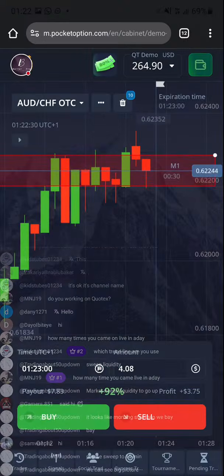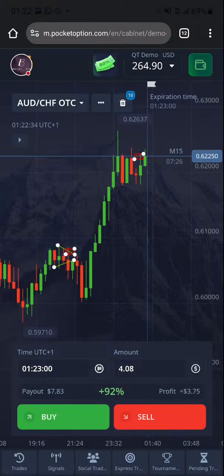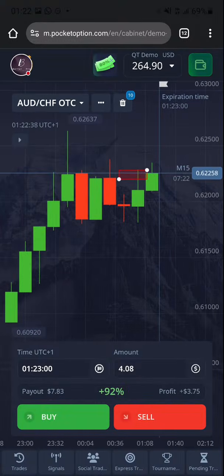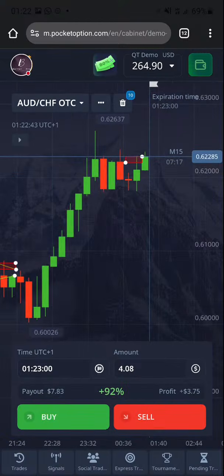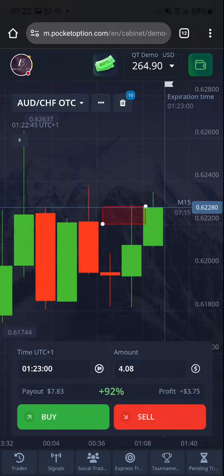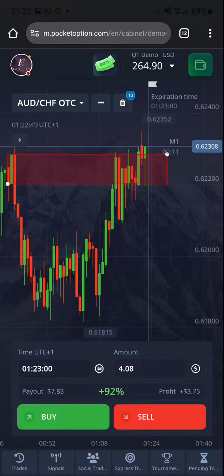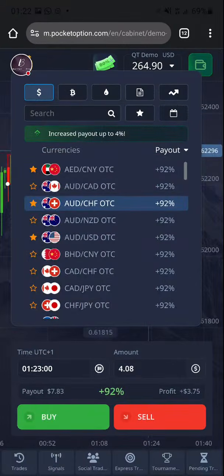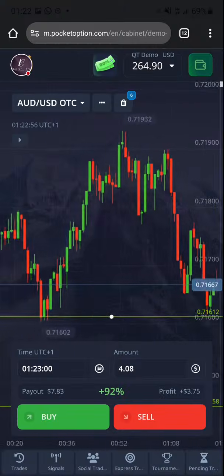Okay, you want to see the big picture. Okay, that's what you mean. Are you able to see it now? Yeah, this place seems to be a base. You see, we have a rally, then we have a base. So I think we'll probably just have another rally. But that might take a while.